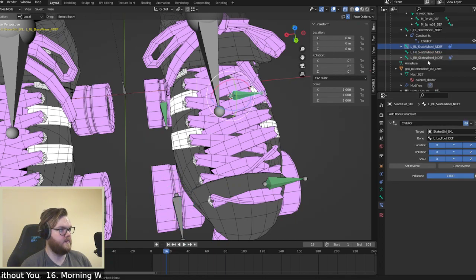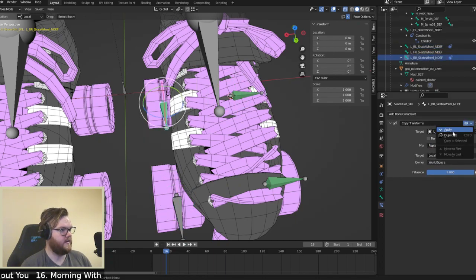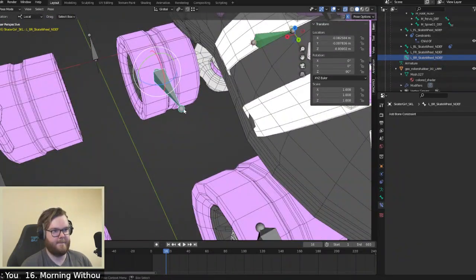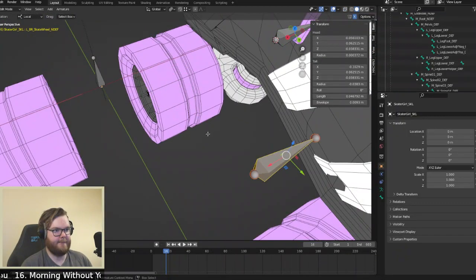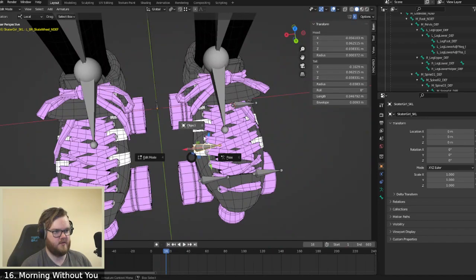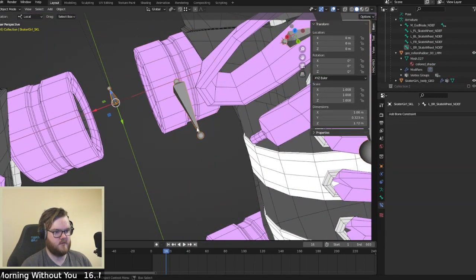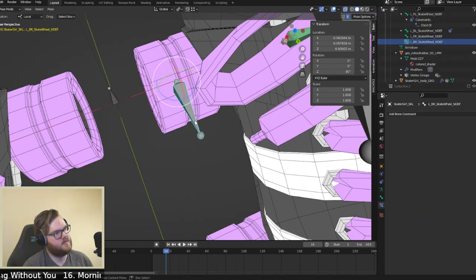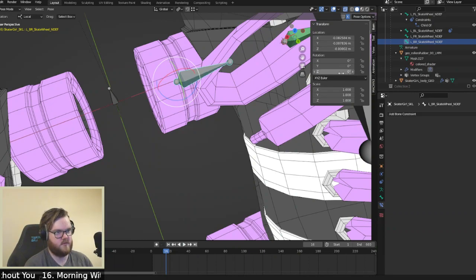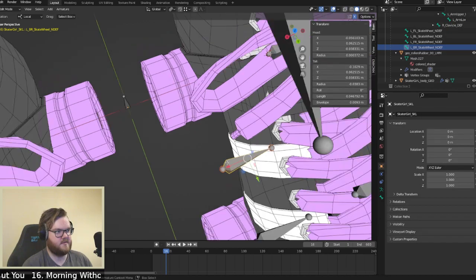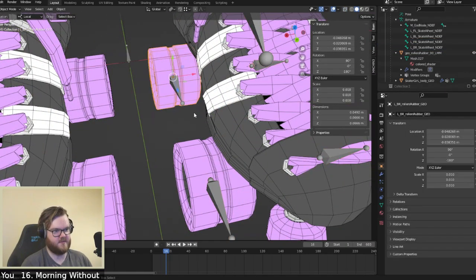Apply and apply. Oh, wait, what? Pose. Why is this? Okay, I messed something up anyway.